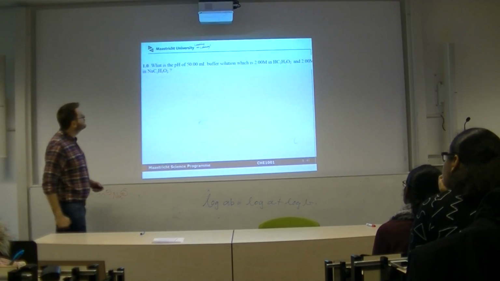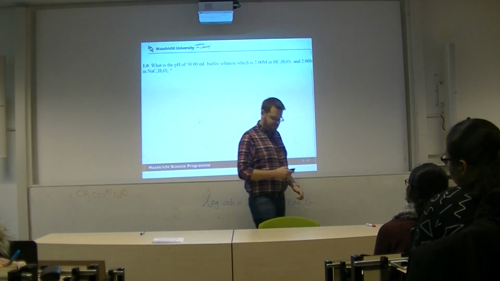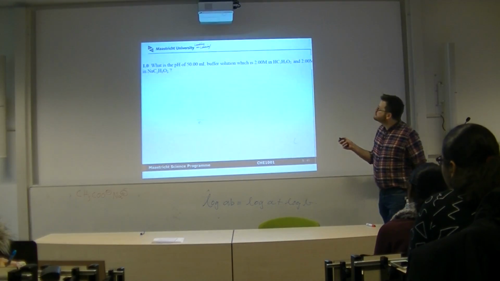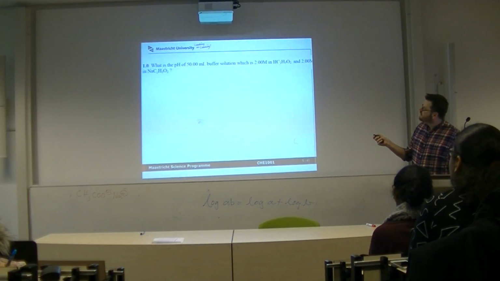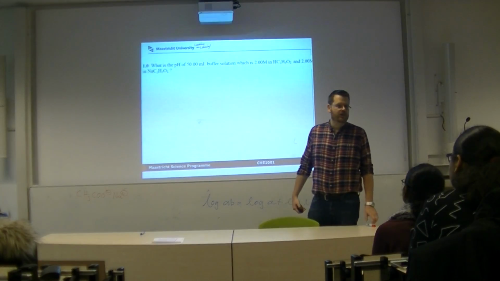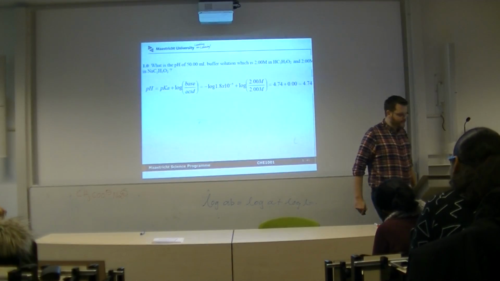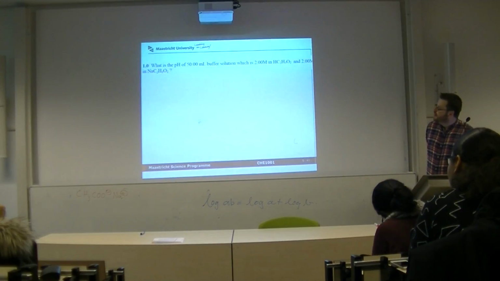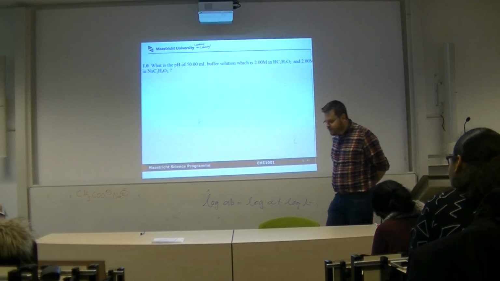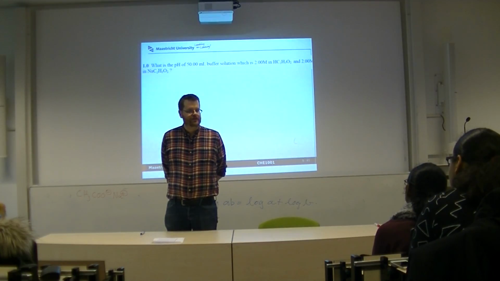How do we proceed? Well, we plug the values into the Henderson-Hasselbalch equation, right? The concentration, so this is a classic buffer, of the acid and its conjugate base is the same. So what is the log of 2 over 2? What is the logarithm of 1? 0. The log of 1 is 0. So in fact, what is the pH? If the concentration of the acid and its conjugate base is the same, what is the pH of the buffer equal to?